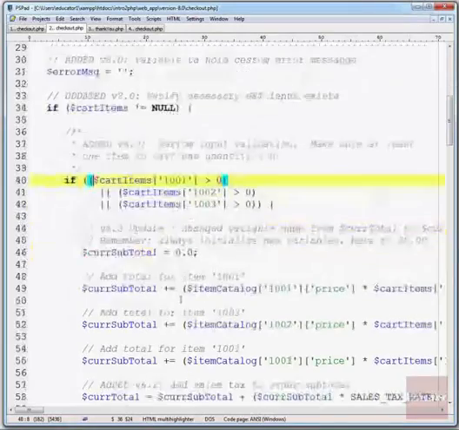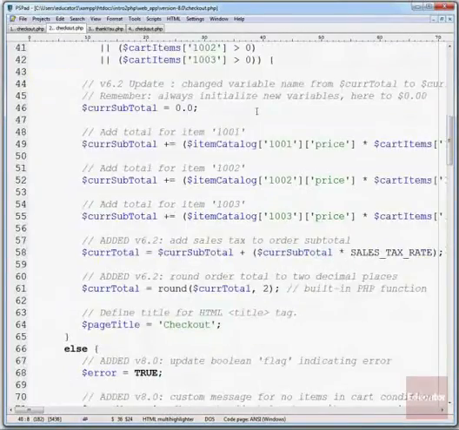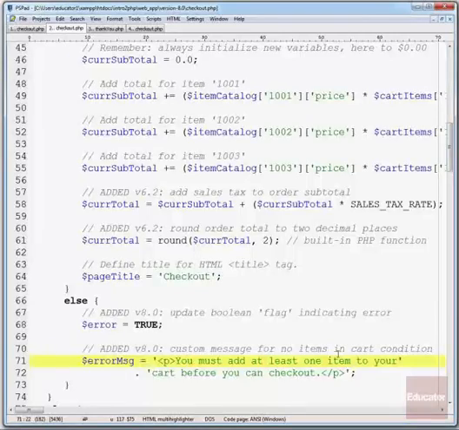And if that's the case, then it goes ahead and executes this section, which calculates the total. If this condition is not met, meaning that the quantity was 0 for all of the items in the cart, we're going to end up using this error code, which is actually going to output a message that says you need to add at least one item to your cart.